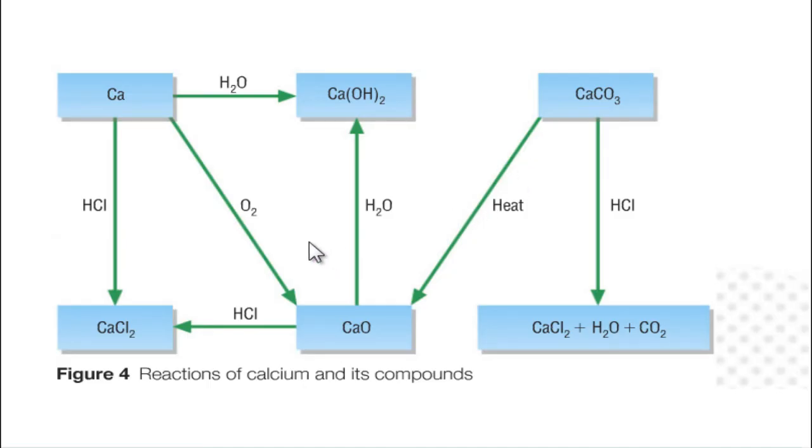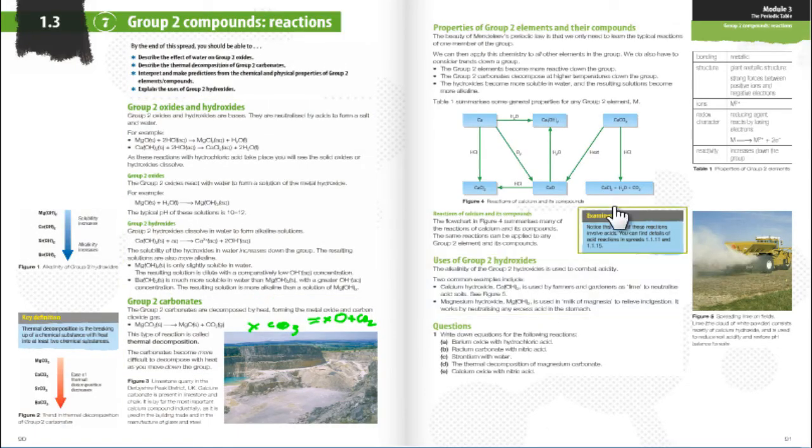Now we'll look at this very nice reaction of calcium in its compounds, but it is exactly the same for any other group 2 metal. Just replace it with magnesium or strontium or barium, and you're sorted. However, calcium plus oxygen is calcium oxide, and calcium oxide plus HCl is calcium chloride, and then you thermally decompose it to make calcium oxide, and so on and so on. That's probably even better to summarize this entire page of notes.